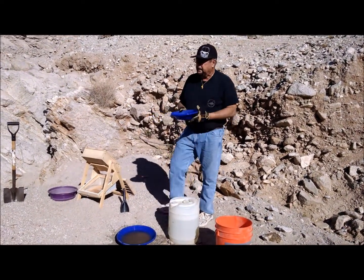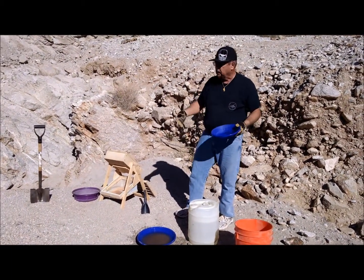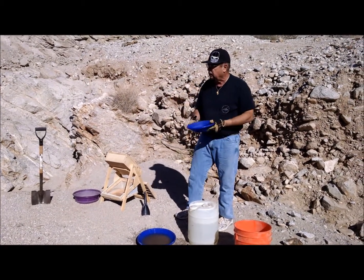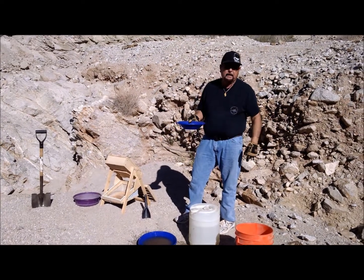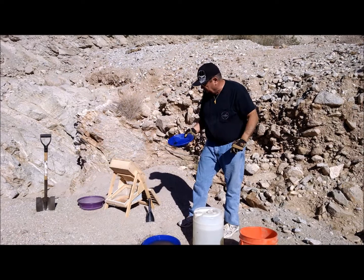Basically, the whole purpose of sampling is just so you don't set up all your equipment, get going here, work all day long and there's nothing in there. You'll sample a bucket here, sample a bucket there. We might start over here on this bank and find 5-10 specks for that half a bucket. That's why we call it prospecting, you never know. So gives you kind of an idea.